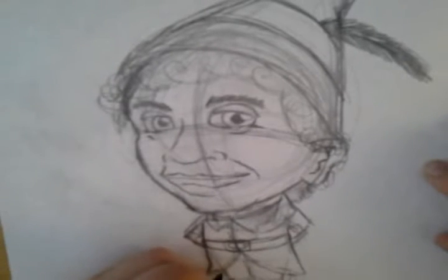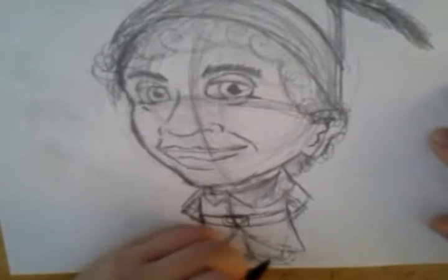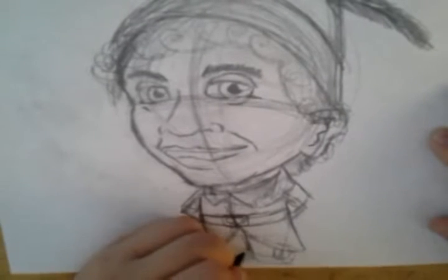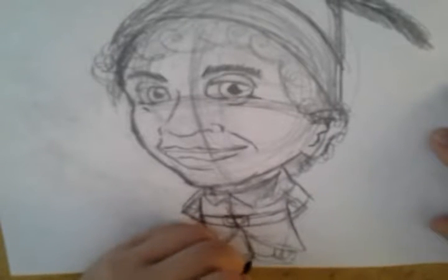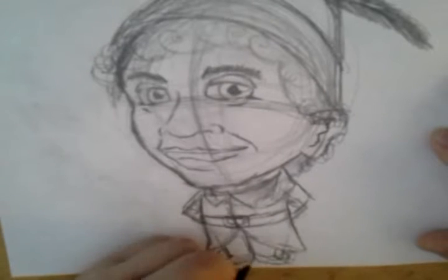Okay. Now adding on his little legs. Let's see. So, okay, you do see it. Alright. Adding his little legs. And of course, he has the pointed toe elf shoes.